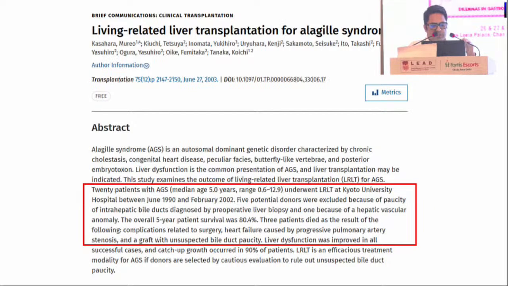Again, the same interpretation from another study, which also says that we have to do a preoperative biopsy, and in most of the cases genetic analysis also, to rule out the donor is not affected. Although it's an autosomal dominant disease, but for the reasons I initially told you, there are many other reasons why a donor is not manifesting the disease. So we have to find out the subtle nature of the disease and do a biopsy and genetic analysis before the surgery.